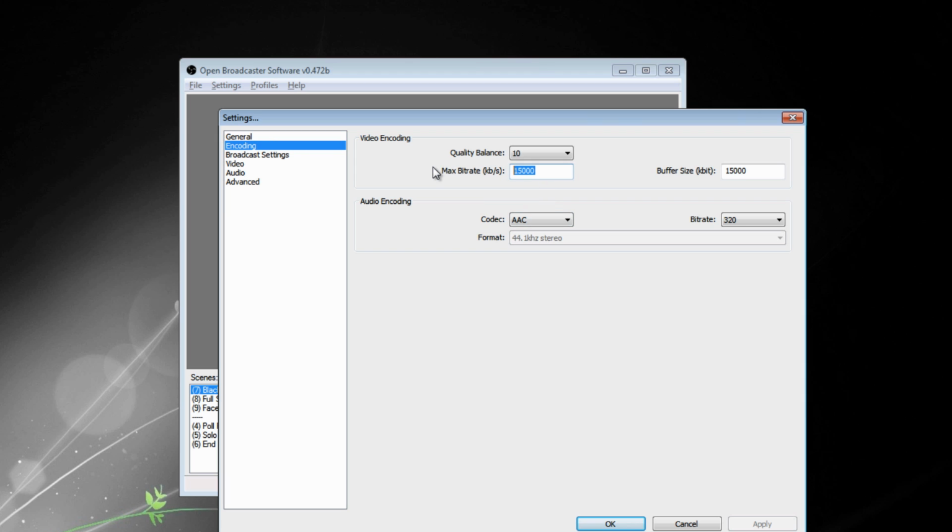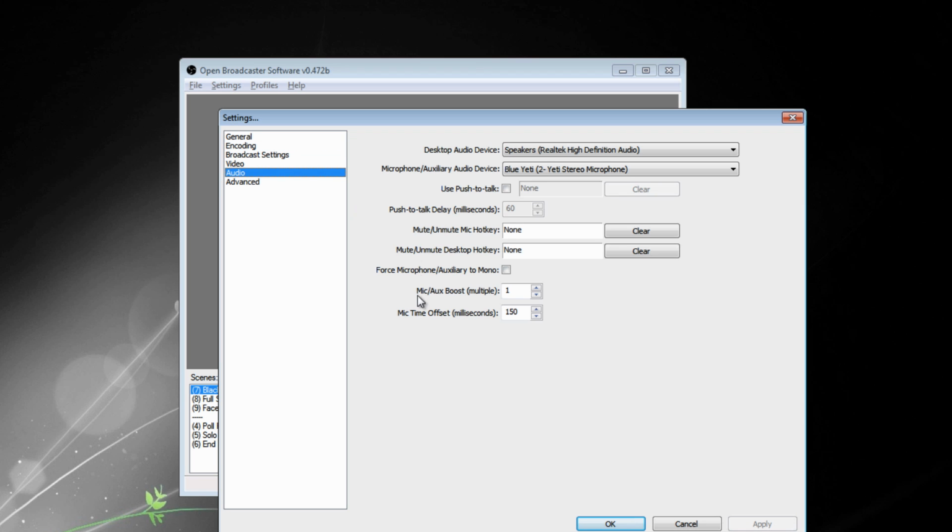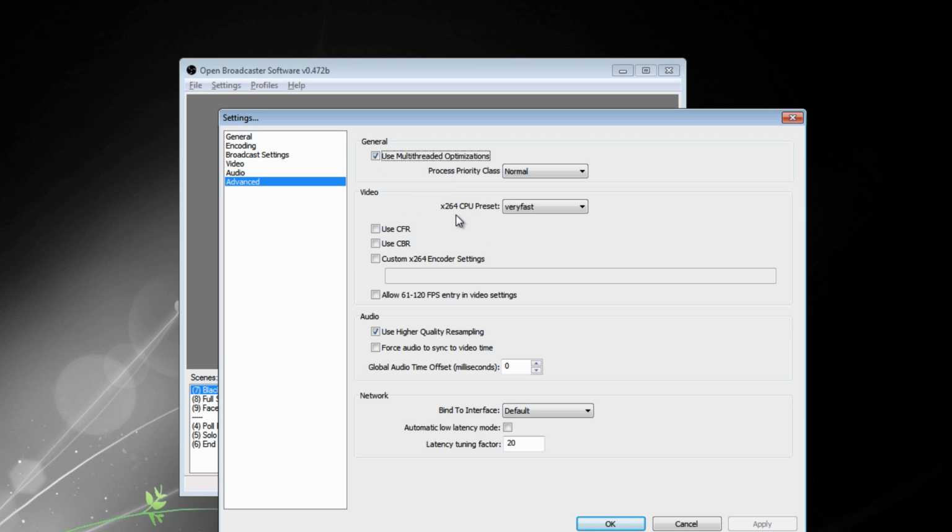So, if I just sit here and do this, my bit rate is going to be very low and my file size will be very low. But if I have constant bit rate enabled, then it's going to always be doing 15,000 or whatever you set it to, and your file sizes are going to be big. So I would just recommend keeping these off.